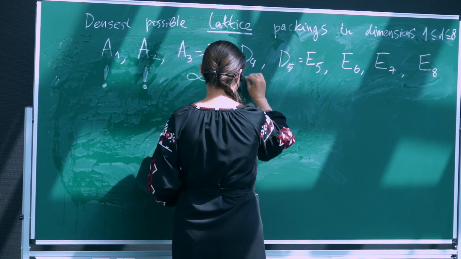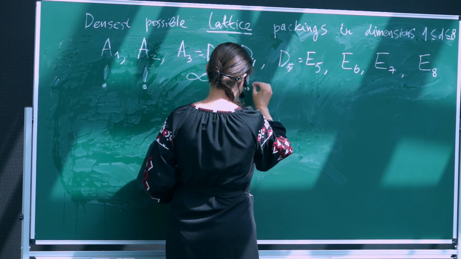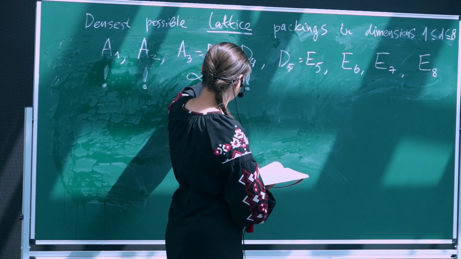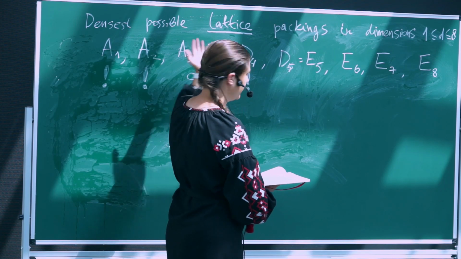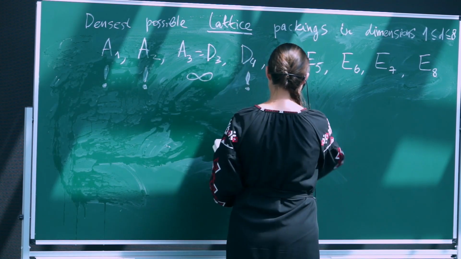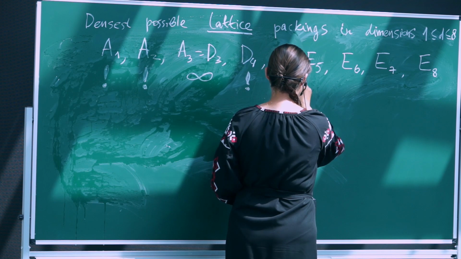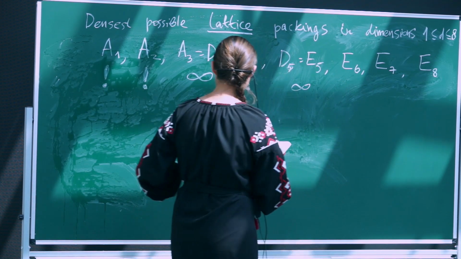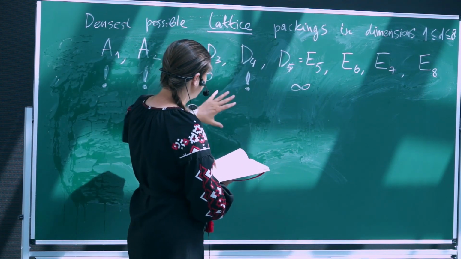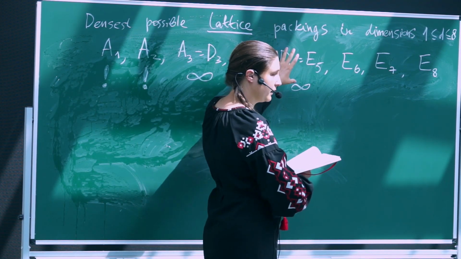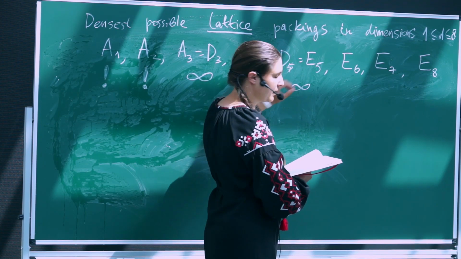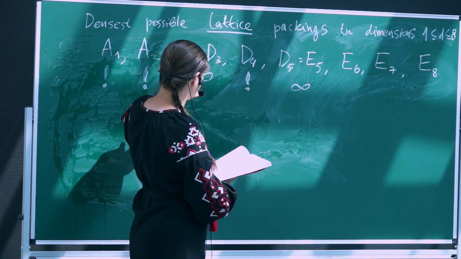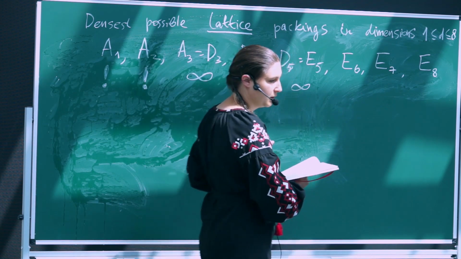And in dimension 4, this packing is believed to be unique, even though the optimality of D4 among all the packings is not proven, and of course also the uniqueness, but the candidate is unique. And in dimensions 3, 6, and 7, the situation is in some sense similar to dimension 3. Here also we have a lattice packing, but we also have infinitely many other packings, and they are obtained in a way which is a bit similar to this construction 1, which we have considered here.